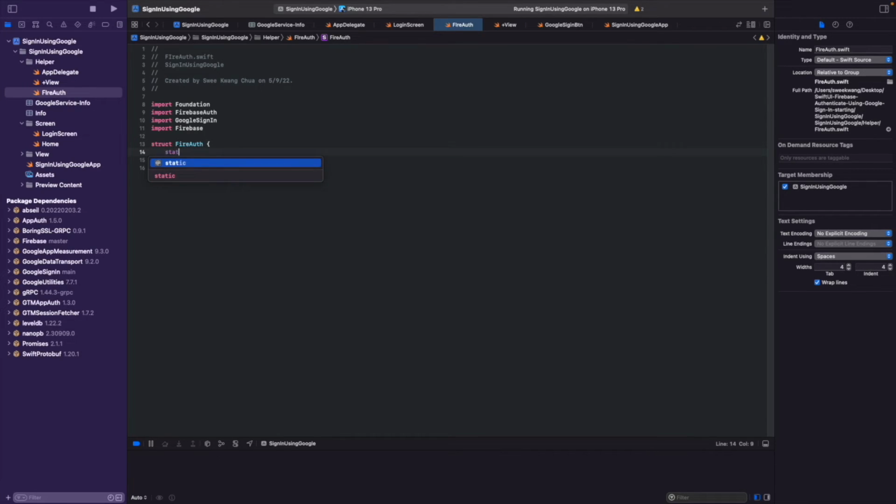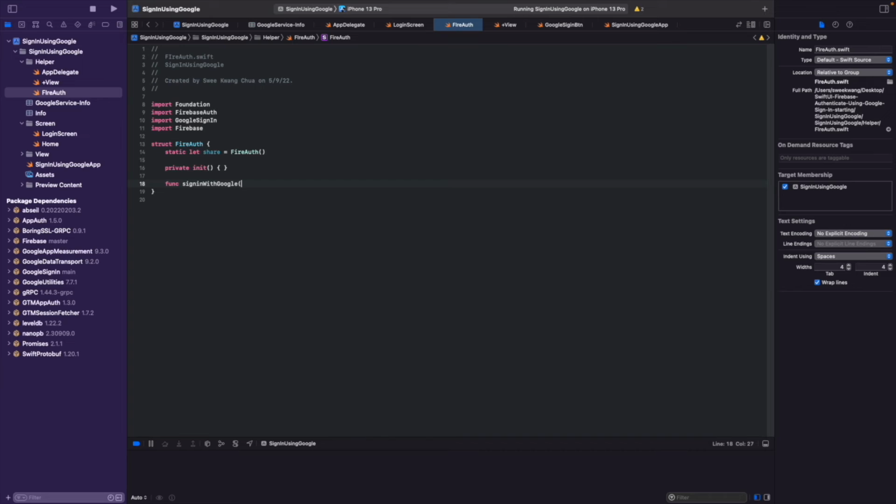Because I want to create a singleton, I will create a static FirebaseAuth and I will make the initializer private. So what we want to do is create a function to call the Google Sign In method. So we create a function called sign in with Google.